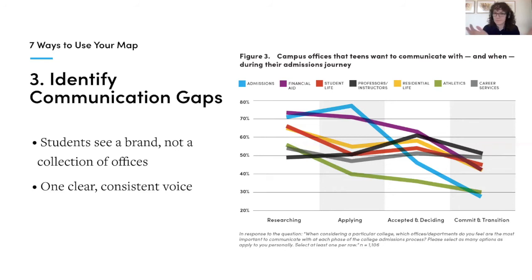What this tells us, not surprisingly, is that very early in that journey, students are very interested in communicating with admissions and financial aid. Later on, they're a little more interested in talking to professors and instructors, getting a sense of how they can prepare and what they need to do to get ready to be a student. It shows us who students are interested in communicating with. It also tells us that even in commit and transition, when you see interest in communication decline, you're still seeing more than 50% of students interested in communicating with professors and instructors, meaning they still want to be communicated to, but their priorities and who they're talking to and what they're talking about has changed.